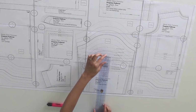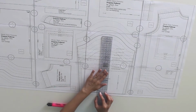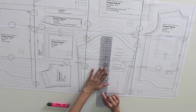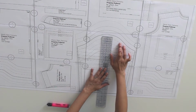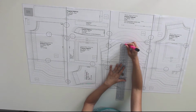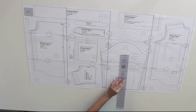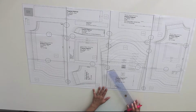So we're looking for a 14-inch sleeve here, and with my ruler I am going to line it up on the bottom. It looks like, just like his pants, he's long-limbed, and he's actually a little above the size 4 for that length of sleeve. So I'm going to go ahead and mark where the top of his sleeve is, there, for his particular frame.